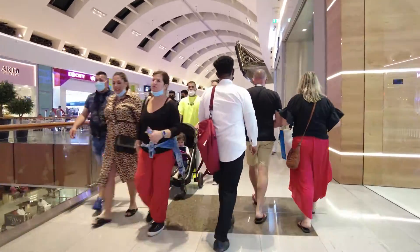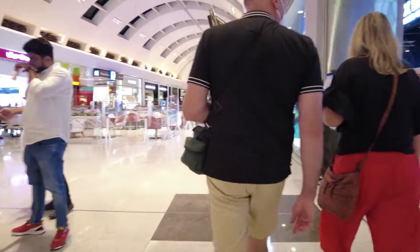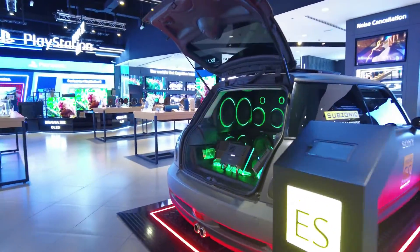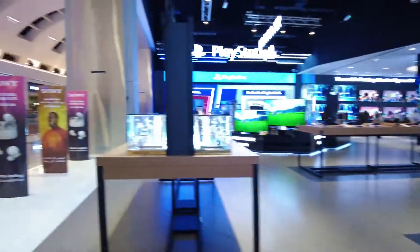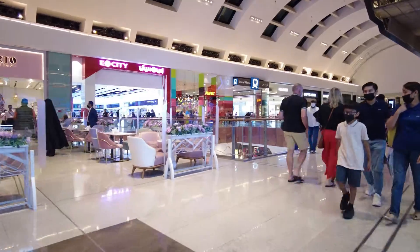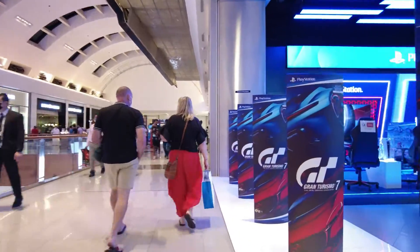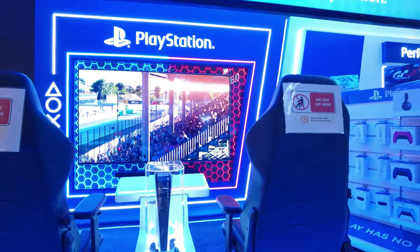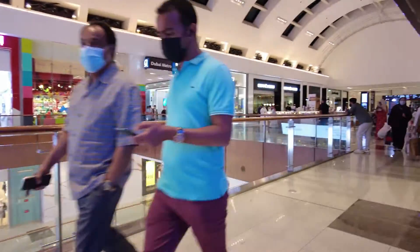There is a metro connection here — yeah, if you want to go to the metro. This is Sony — check out this subwoofer concept here. There is Sony, and there is Sony PS4, PS5 — the station, the chairs, beautiful. I have to play this game. I am kind of hungry, so my mouth is stuttering.